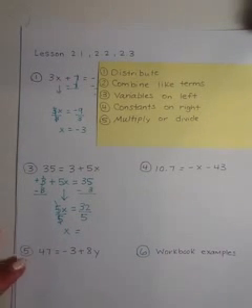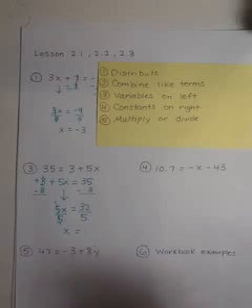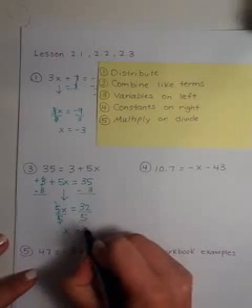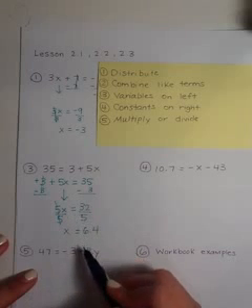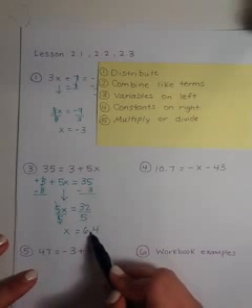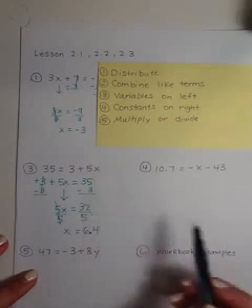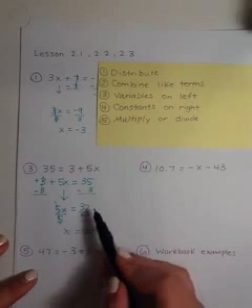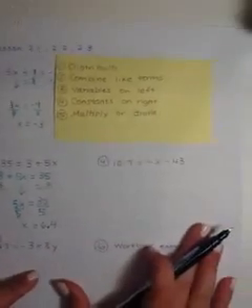Now, you can leave this in fraction form. Let's see what 32 over 5 is as a decimal. 6.4. Just because this has not become a whole number, don't let that disturb you. You could leave it as x equals 32 over 5, or you could change it to a decimal. Just make sure if you leave it in fraction form that it is reduced, and this fraction is reduced. So I have x equals 32 over 5, or x equals 6.4.